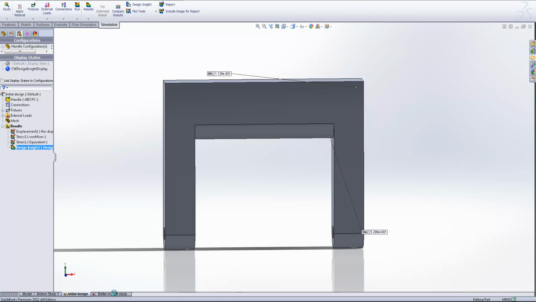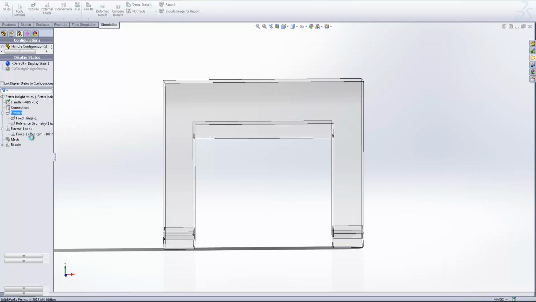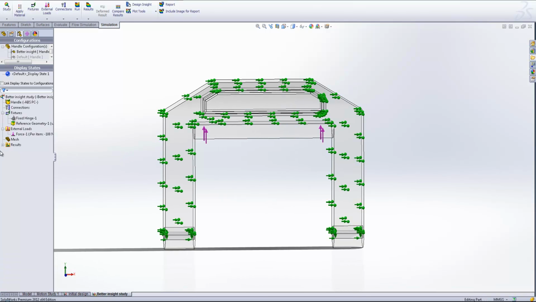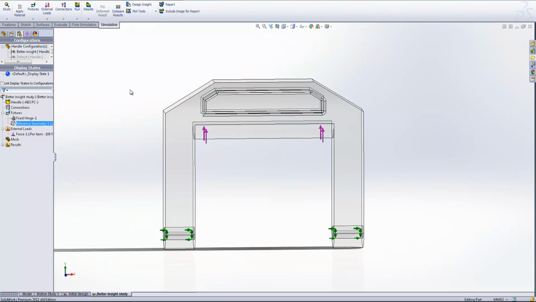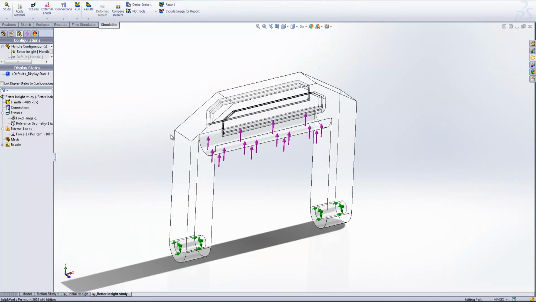So what I've done is generated another configuration here. So let's just hide some of this. And you'll see what I've done is cut off those top corners which weren't offering as much structural significance as the rest of the geometry. And I've also lightened up this central region because that area didn't fill with the blue, and hence that wasn't giving as much structural integrity as the rest of the geometry.